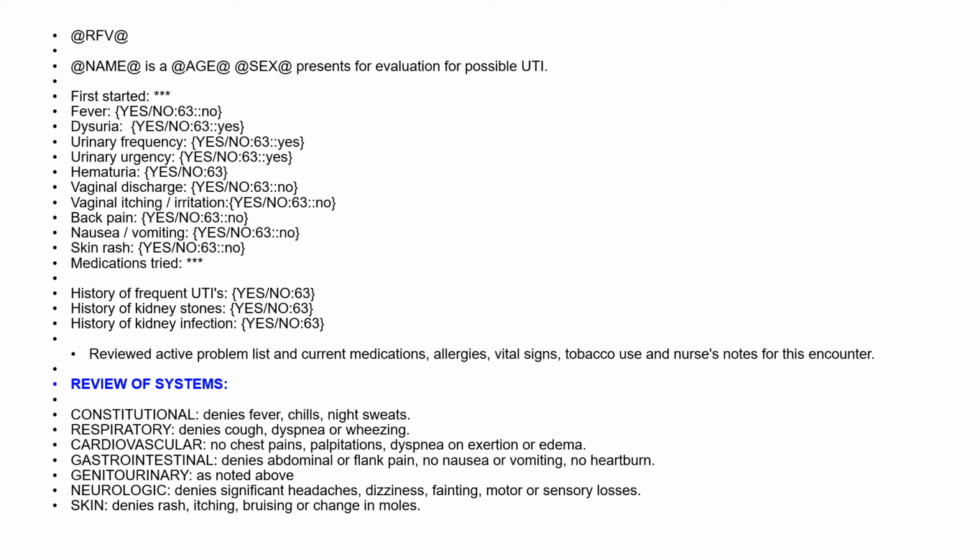Of course, any medications that they've tried to treat the symptoms, whether it's cranberry tablets, cranberry juice, Azo, Tylenol, ibuprofen, you can kind of ask that. And then the last few questions are in regards to if they've had a history of frequent urinary tract infections, because this can make a difference in how you want to treat them and what your next steps are.